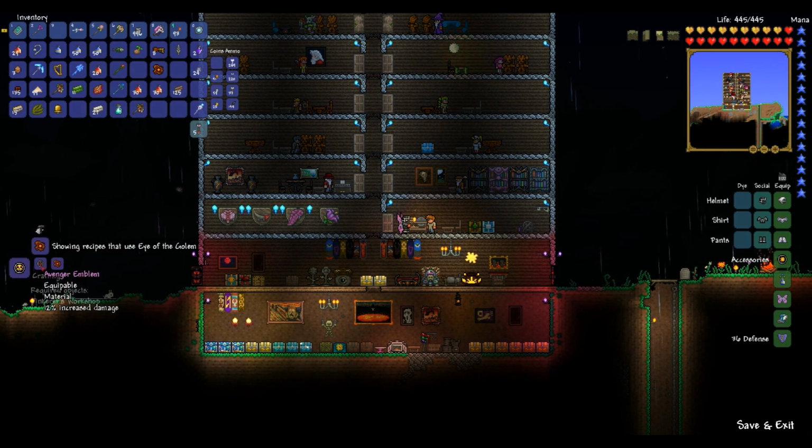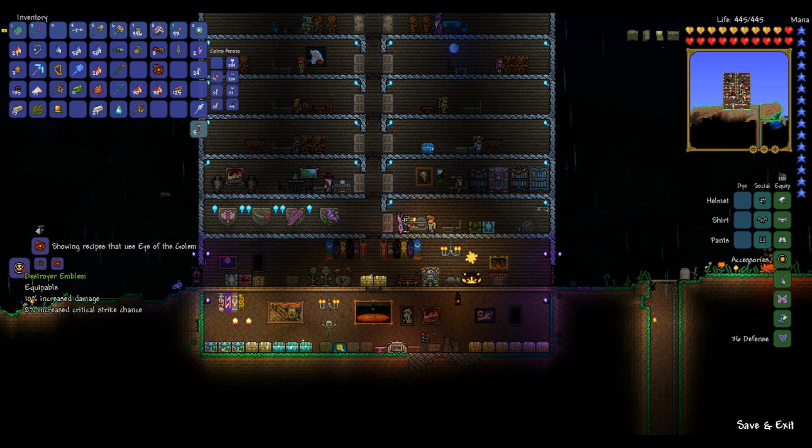It also drops the Sunstone, which is an item that gives you bonus stats during the day. I haven't managed to get this, but I know for sure it's a drop from the Golem. It also drops the Eye of the Golem. You can craft this together with the other emblems to create the Destroyer emblem or whatever it's called. It's super strong. It has 10% damage and 8% bonus crit chance if I'm not wrong.